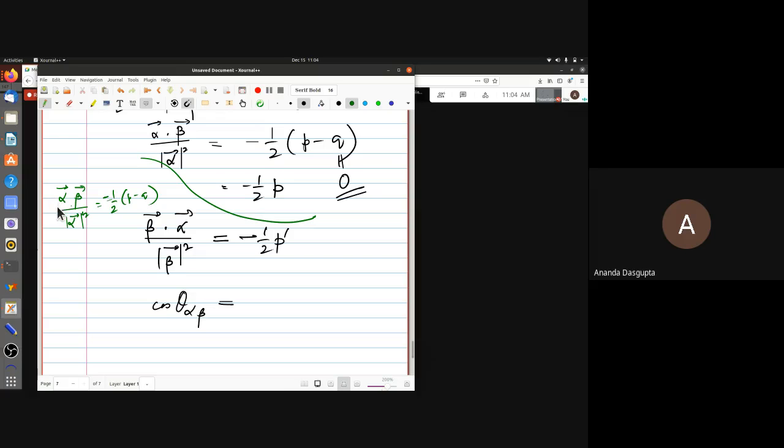You might say, I already have that information. I start with this. And beta dot alpha by mod beta square is minus half P prime minus Q prime. And you already got what those angles can be. Perpendicular. Why? Well, first of all, that's wrong because you have already seen the picture a while ago, right? How much was the angle for SU2, by the way? The simple roots had an angle of 120. So perpendicular is out. Well, perpendicular is not out, but perpendicular is not the case for SU2.